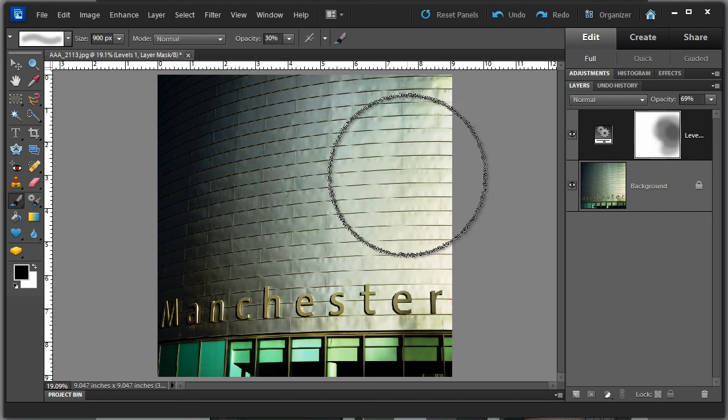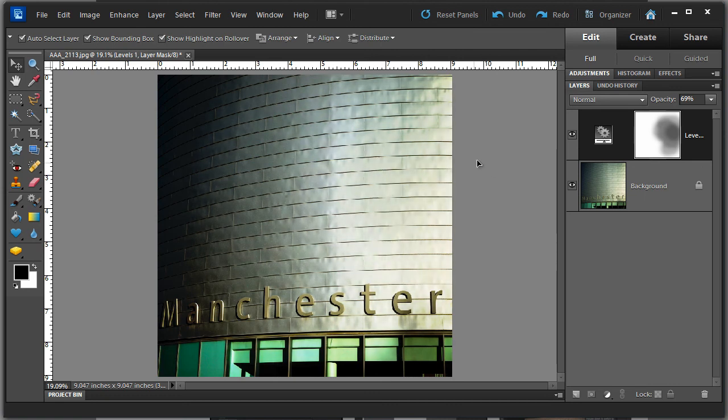And if we just go into the image itself, choose V or the move tool just there on the top, so hit V on your keyboard, we can actually move that mask around. I know it unlocks things, and you could lock it again. We could also go undo and go back again. So if you want to move your mask around, you've got the option of unlinking it, that little link there. Clicking on it, that unlocks the mask, so it indicates the lock there. We can go back in our history, of course, do undo history and go back in time and play around. So that's another little option there for you in your adjustment layers.